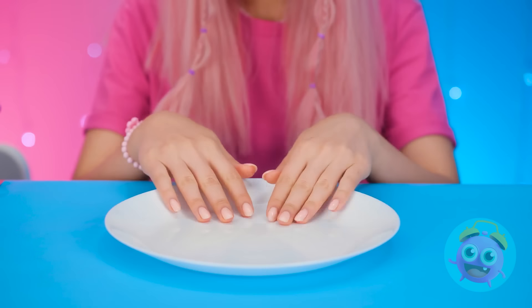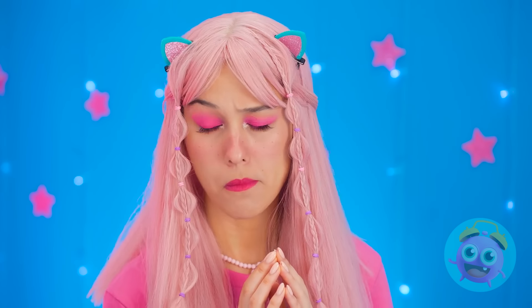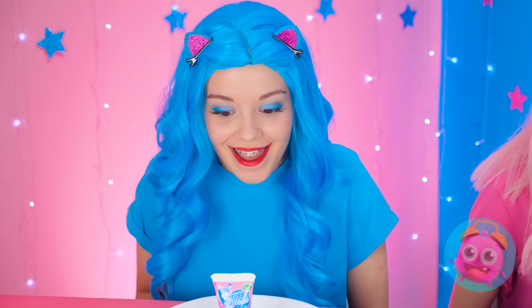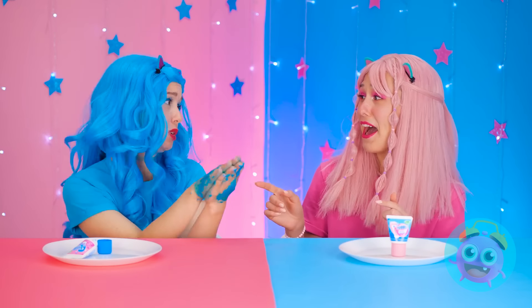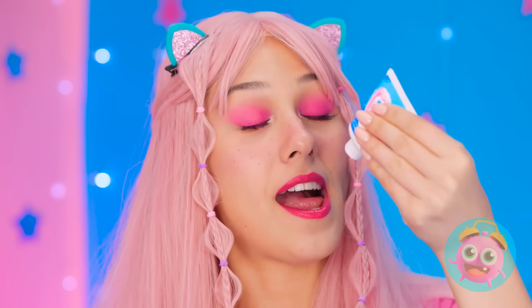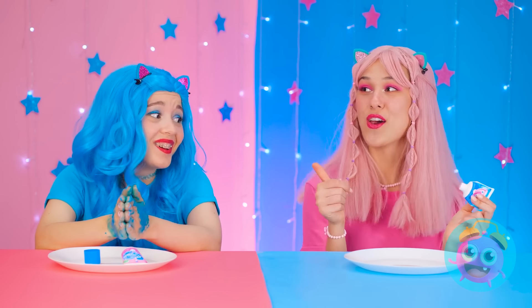What do you think we'll get next? There's nothing here so far. Maybe it's just hidden under the plates. Doesn't seem like it — this plate is just an empty plate. Gabby, maybe we just need to close our eyes! Anything yet? No way, it worked! Check out our plates! I think it's lotion! I'm totally ready to give this a try. I'll just squeeze a bit out onto my hand — that should be enough. This is odd lotion. Oh my gosh, it's not lotion — this is totally hilarious! Watch what I do with it. See? Not lotion — it's chewing gum!